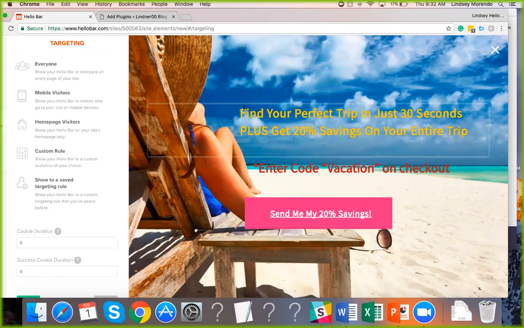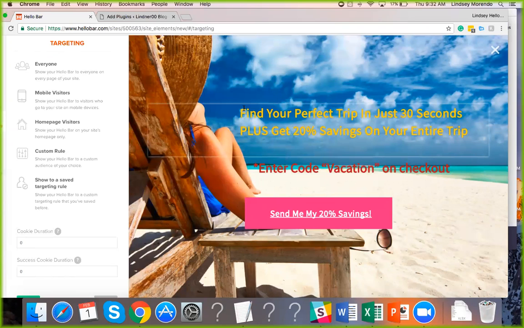Then we go forward and we put that site-wide. Now, what is a good conversion percentage? So I would say aiming for 2 to 3% conversion on your website, and I'll show you where you can see those stats in Hellobar, is a great conversion percentage. If you get upwards of that, amazing. But getting to that 2 to 3% is where you want to be. That is the sweet spot.